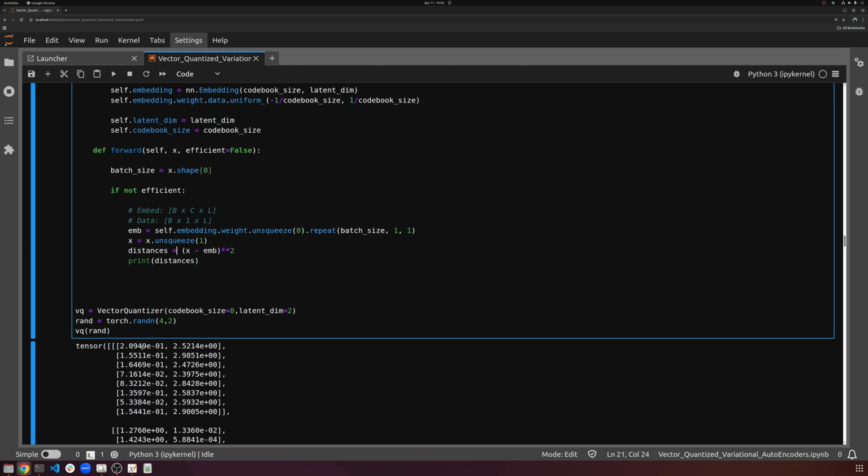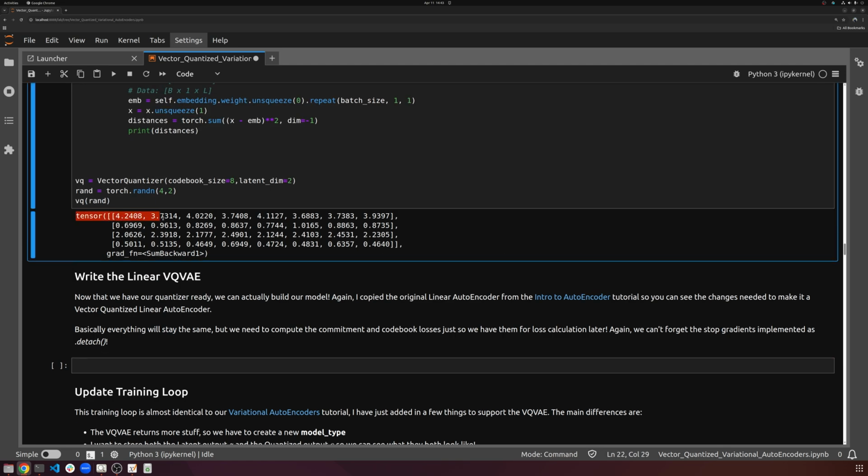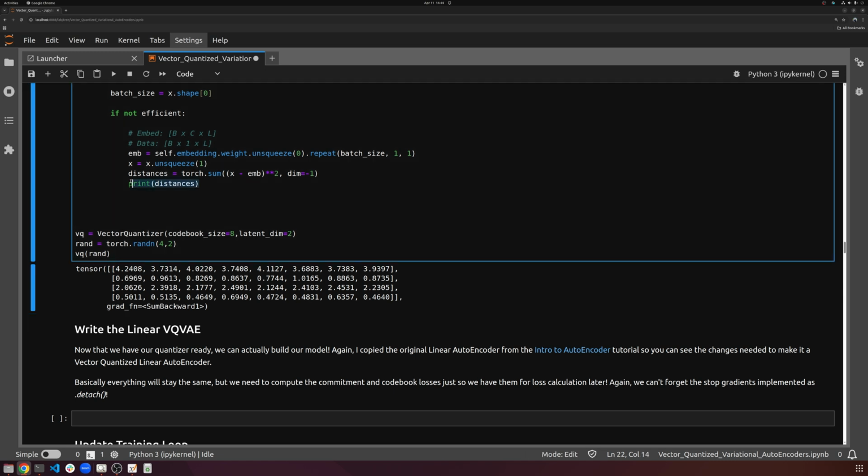And so once we have that, we just need to add them together, right? We just need to sum them together. And so we can just do torch.sum, dim equals -1. And that'll give us our final distance, right? This is the standard distance formula. So we end up with this, which is my squared distance. I should technically take a square root, but the minimum of something and the minimum of the square root of something is the same thing. So it doesn't really make a difference if we add that square root or not. Then it'd be like the Pythagorean theorem, but it's fine.